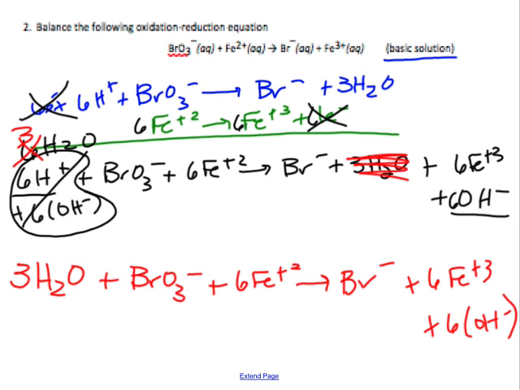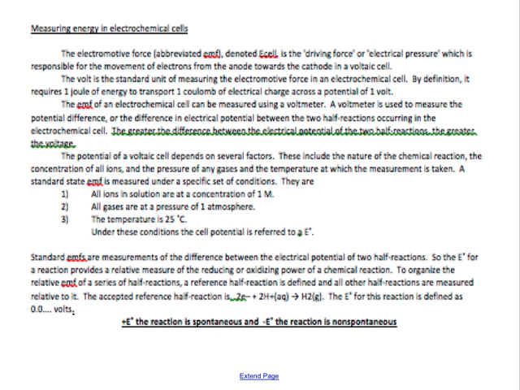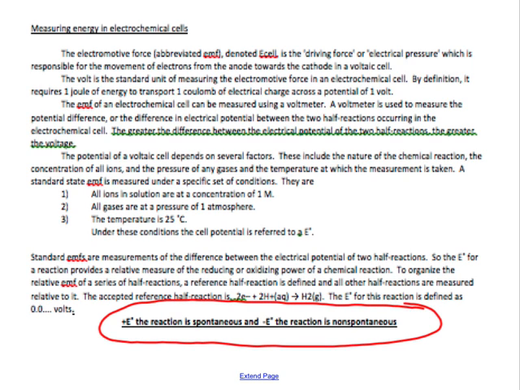So, all right, good? All right, so now let's take all of this and apply it. What I want you to look at first, this I've kind of talked about at the beginning. The only thing I want to add to it is the concept of voltage being positive or negative. When you go to the grocery store and you want to buy a 9-volt battery, do you want a 9-volt or a negative 9-volt? Yeah, 9-volt. In order for you to have an actual flow, you got to have a positive voltage or a positive E or E naught. E versus E naught. E naught is standard conditions. E is non-standard. You're going to learn that.